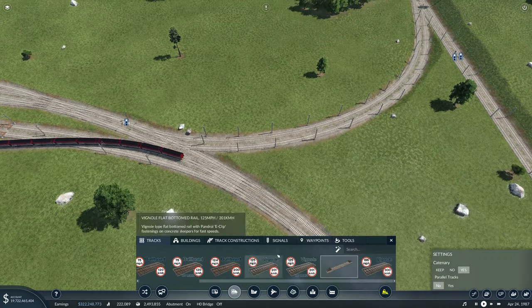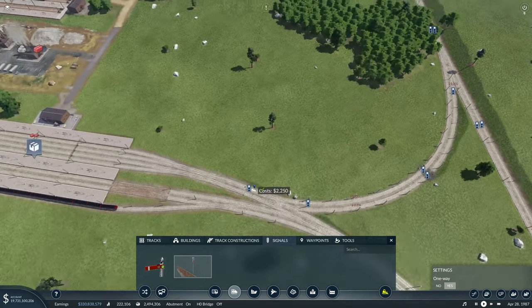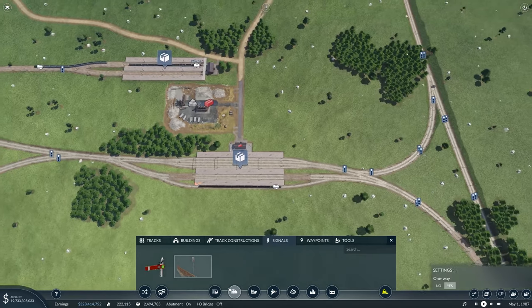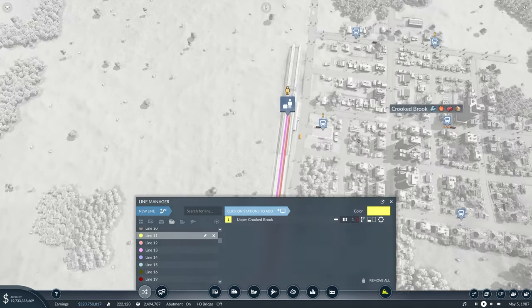But we've got that there going. That's fine. Right, so you're going to go in on that. You're going to go there like that. I will have one in between, there like that. There we go. All right, so now what we need to do, we need to supply some bricks from here to our other city. So let's go here. We're going to go a new line. Upper Crooked Brook over to here.